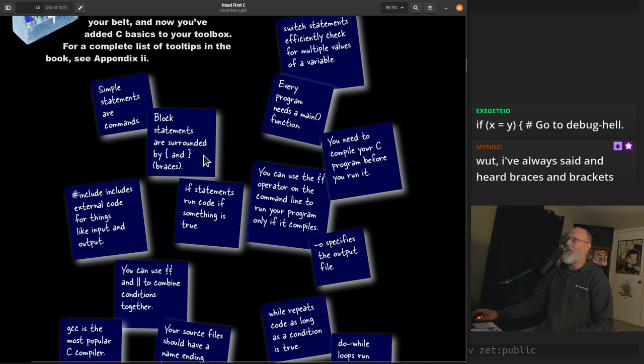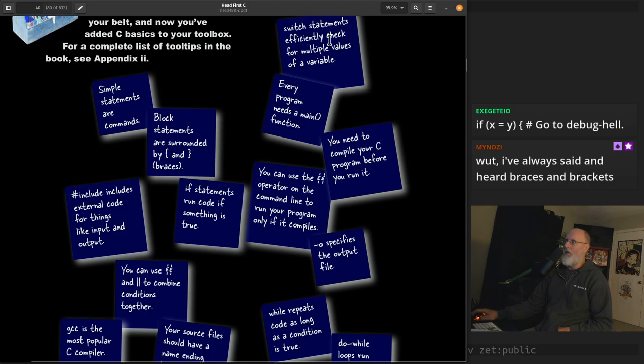Braces and brackets, right? When you're trying to teach, you've got to be precise in your language. I've gone back and forth on this a lot. I used to say braces or brackets, this is braces and that was brackets. Rather than that, I've gotten more precise now and I use double words for it. I'll say square brackets, or curly braces, or curly brackets, or parens, things like that.